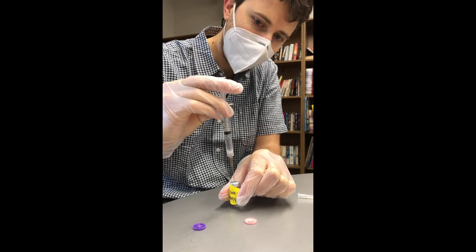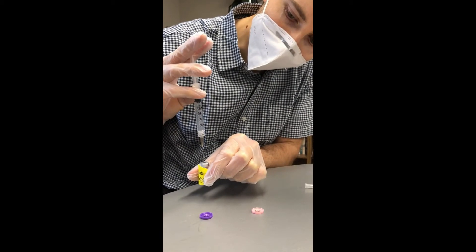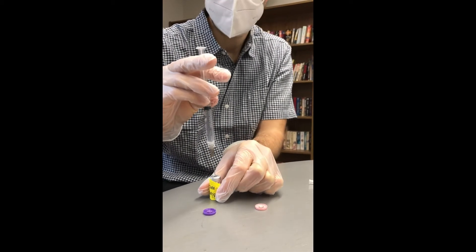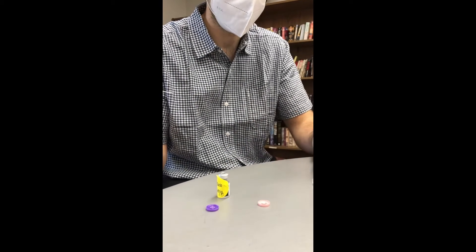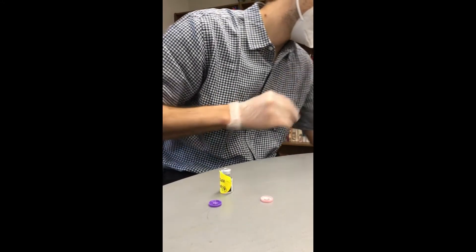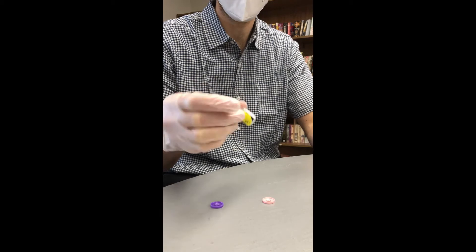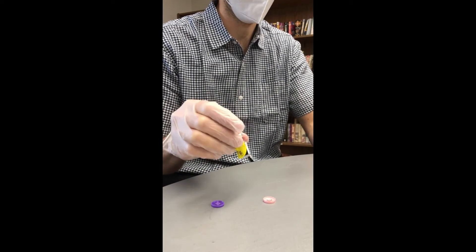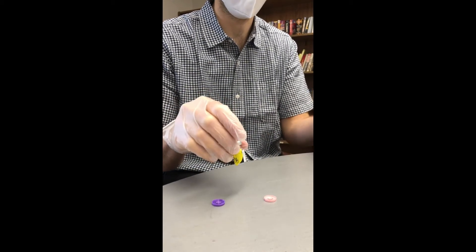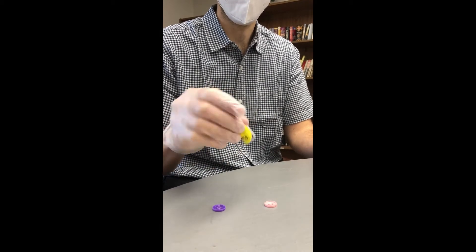Then I have to let it kind of come back up. I find that I usually get it up to about 2.7, 2.6, somewhere around there. Then I take it out and put it back. The reason I do about 2.7 air back into the syringe is to equalize it, because if you start drawing it with the little needles afterwards, it's going to be super pressurized and you won't be able to draw it very well.